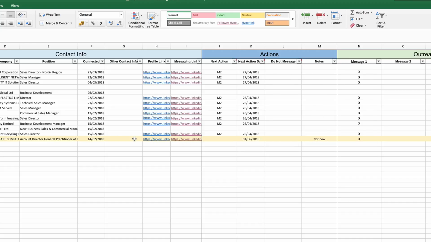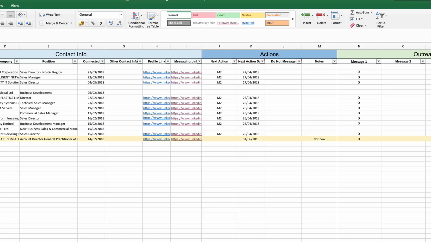Now you'll see this one here, I have put a yellow line through. When I first sent the connection request, they actually replied and we got into a bit of dialogue at that point, so I didn't actually have to formally follow up with them. Following that chat back and forth, I believe now is not the right time to engage, and therefore I have marked here that I've sent message one as such. I've made some notes here that say not now, therefore now is not the right time to engage any further, and I've marked it out for the beginning of June. So that's about 2 to 3 months later from the time I did that. I've just put a yellow color through there so I know it's one I don't need to deal with.